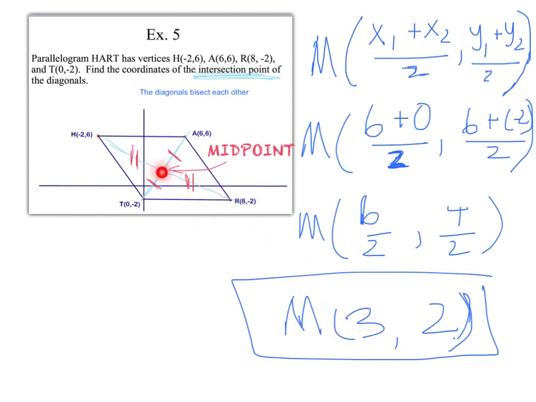So that seems good. What you can do right now, check to see if HR's midpoint is the same, because hopefully it is, if this is indeed a parallelogram. And I think it is, so we win. Alright, so just notice the common thread in all of these questions is actually just using basic properties of parallelograms, quadrilaterals, well, I guess really just parallelograms. So know what the different properties are, apply them, and good luck to you.